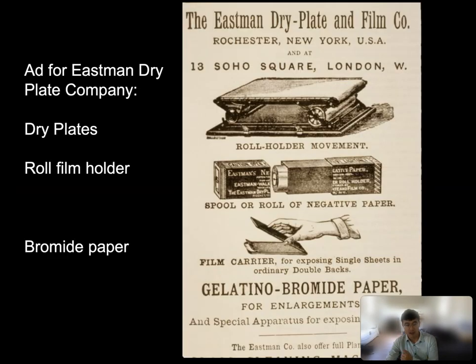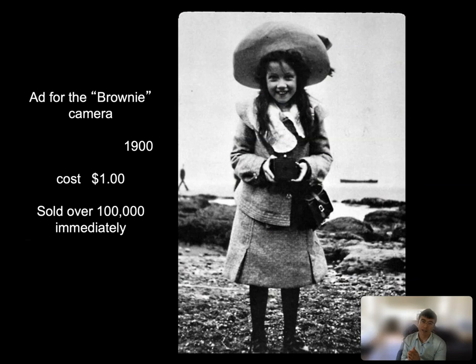You don't have to apply the dry plate wet to capture that negative. And you can roll it in like this and put it in the camera, so that the camera gets smaller and smaller until, with all these new technologies, the dry plate, the roll film holder, or bromide paper to develop it, you get a small camera like this. Even a child can hold it in her hand to take photographs.